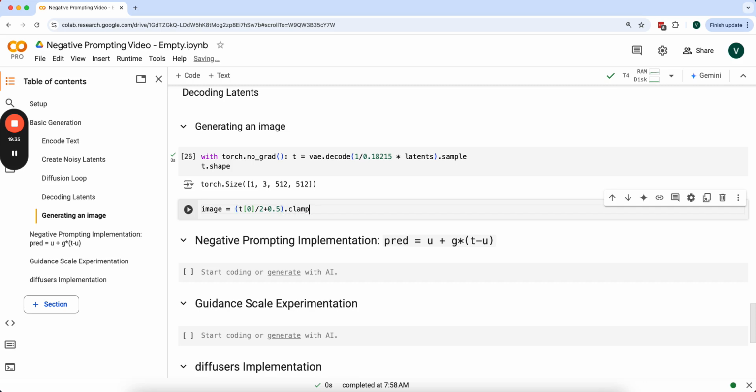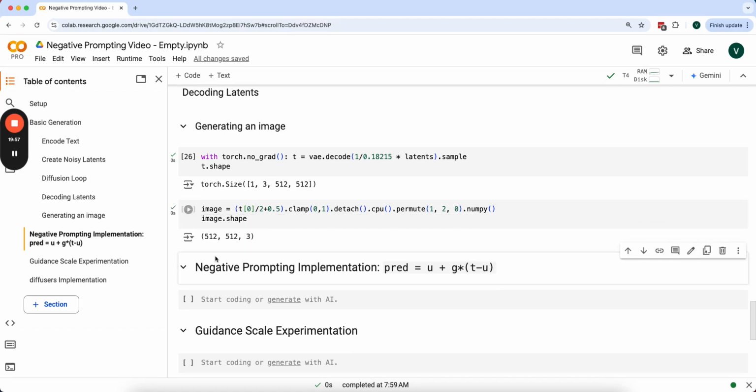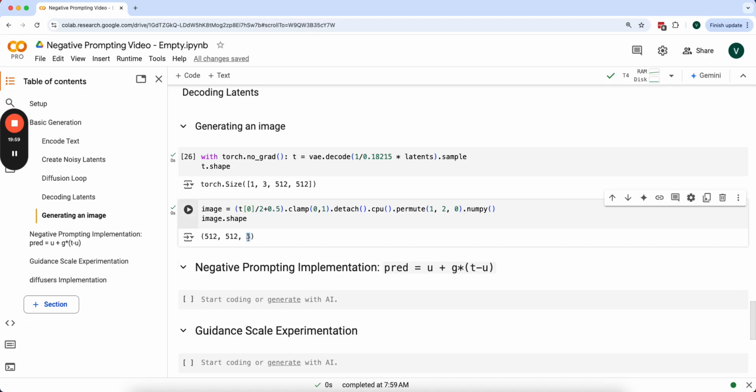We're going to clamp it between 0 and 1. We're going to take it off of the GPU, and we're going to switch the dimensions around so that we can visualize it more easily. If we look at this shape, this is now 512 by 512, and we have 3 images.